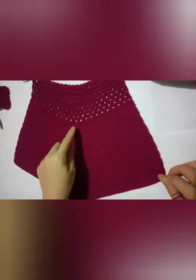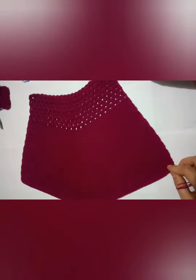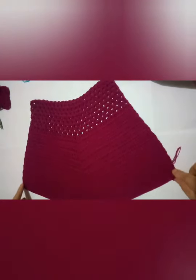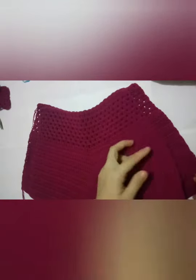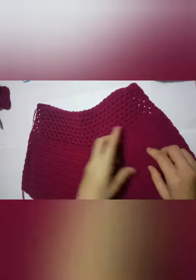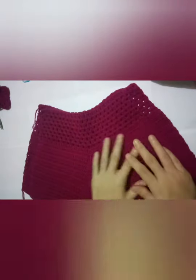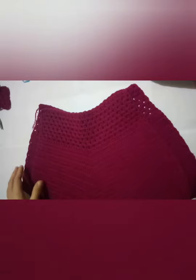Okay, so kung mapapansin ninyo, medyo pointy ito kasi dito tayo nag-increase. Hindi niya po ninyo kailangan mag-increase dito sa gilid kasi susobrahan naman ng luwag yon. Okay po? Ganito ang itsura niya pag pinagpatong mo. May agwat dito na, may konting space dito. Ganun din sa kabila. So, tapos na po tayo sa front and back part ng ating shorts.